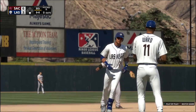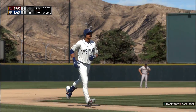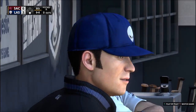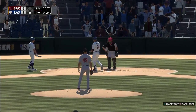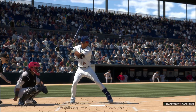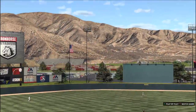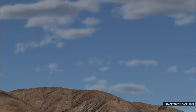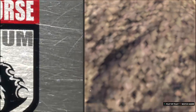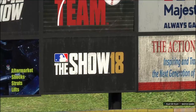Solo shot here to left, and even 20 home runs for him now thus far. And with that, it's now a 6-3 ball game. Well, my eyesight is good, but I'm going to need a replay to see where that thing landed. That thing carried about 460 feet, which is staggering when you think about it. I know one person who's not impressed, though, and he's standing on the mound.